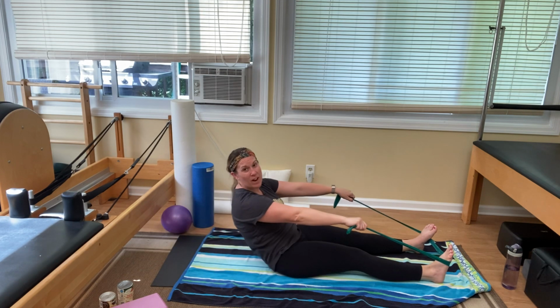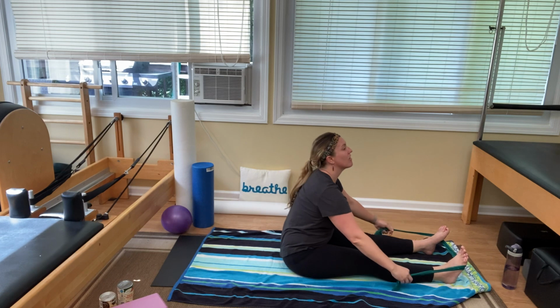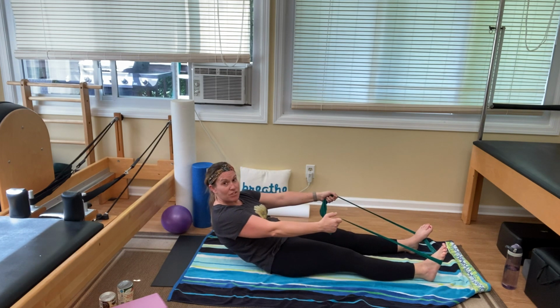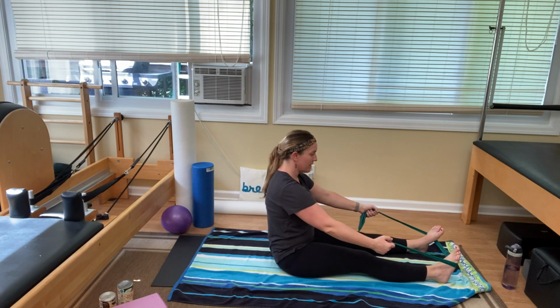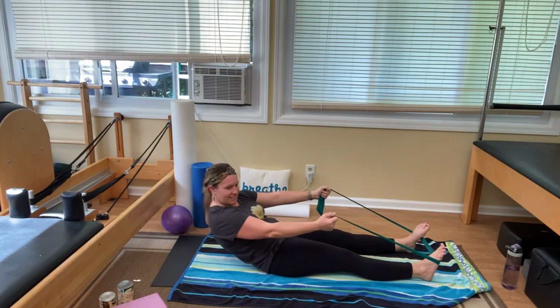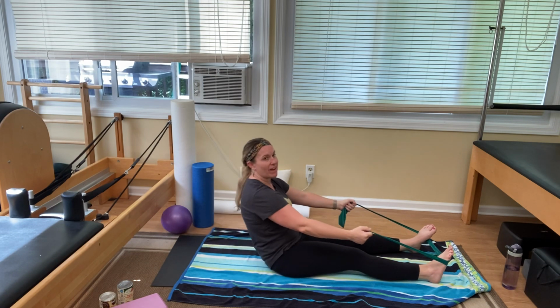You also don't have to go down all the way. That makes it harder. So the other way is to just come down as far as you feel comfortable and then come back up. Actually, let's do 1 more. And all the way back up.